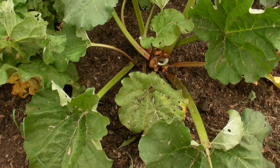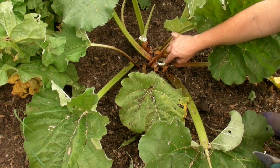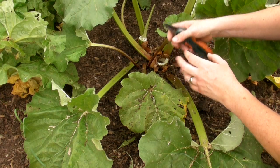So I'm going to harvest just some of this, not too much. You should never strip it back completely when you harvest rhubarb. You should always leave a few stems still growing. So let me show you how to harvest rhubarb. Now if we look at this one here, you'll see this section here and this section here. These were where some of the seed heads were growing. They're the long, tall ones that produce the seeds if you want to sow rhubarb by seed.